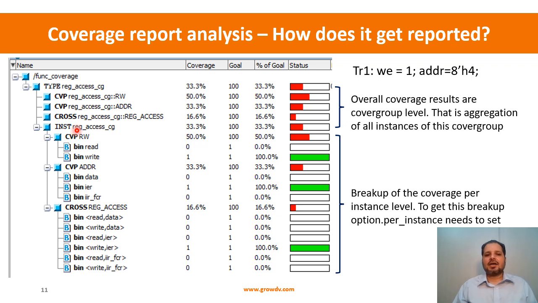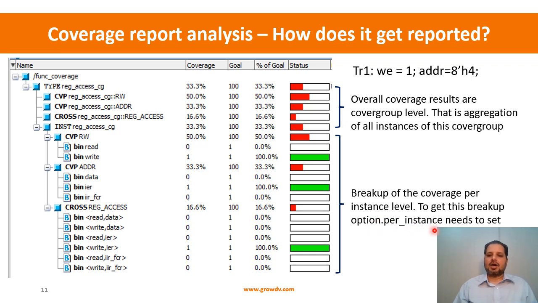And second, you get a per instance breakup of that information. If you had 4 instances, then per instance, the coverage that we have seen will get reported. And in order to get this per instance coverage reported, we would need to set this option called option.per_instance.